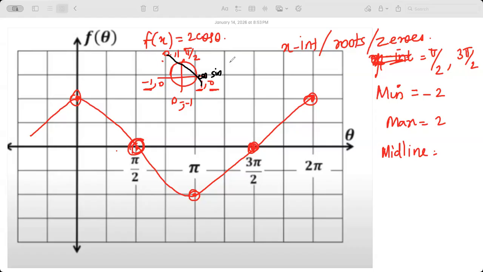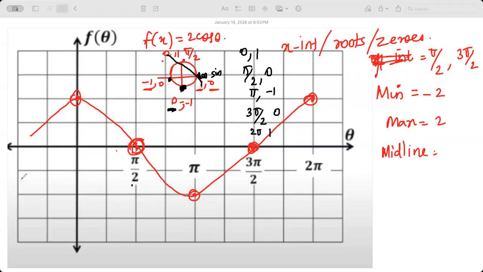Right? 1, 0. So what are the coordinate points? 0, comma 1 from here. 0, comma 1. Then pi by 2, comma 0. Then pi, comma minus 1. Then 3 pi by 2, comma 0, 2 pi, comma 1. Does that make sense? Wait, how did you get the coordinate point 3 pi over 2? 3 pi by 2 is here. No, I understand. So how did you make that into a coordinate point? Wouldn't it just be the radians and not the coordinate point?